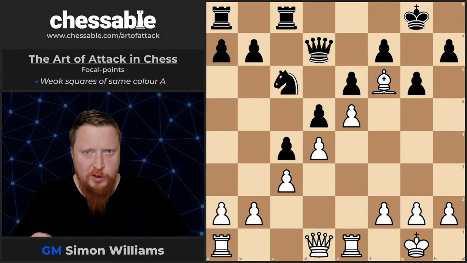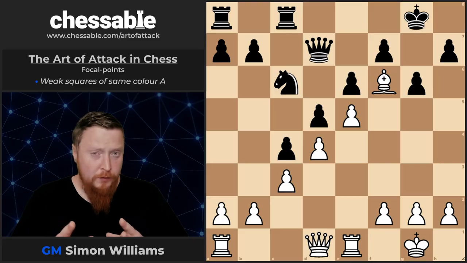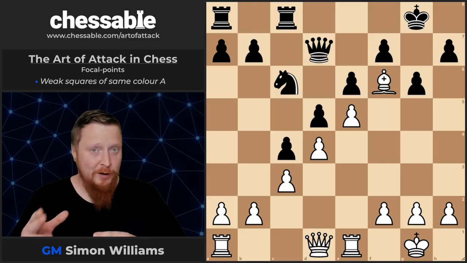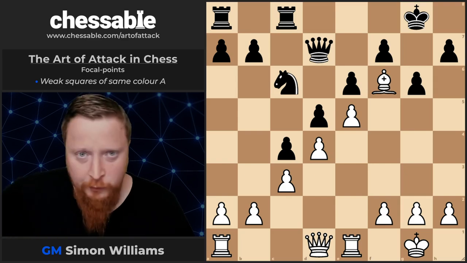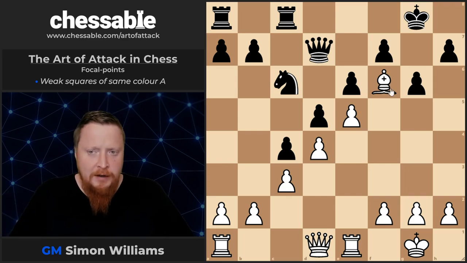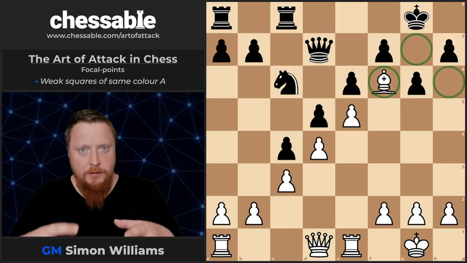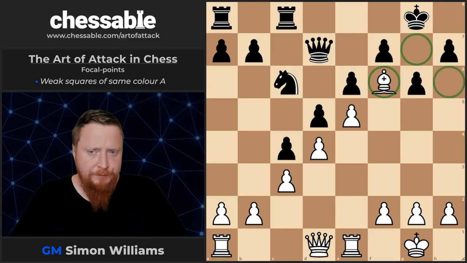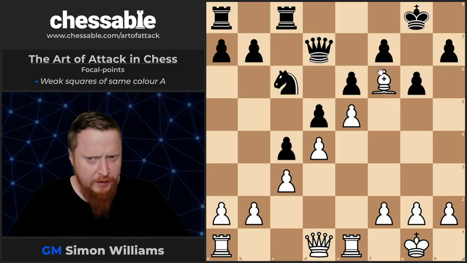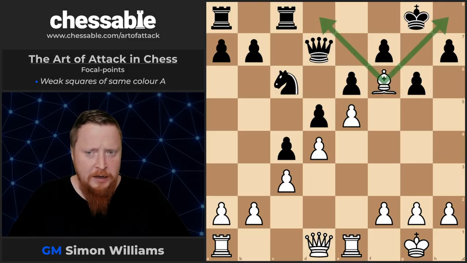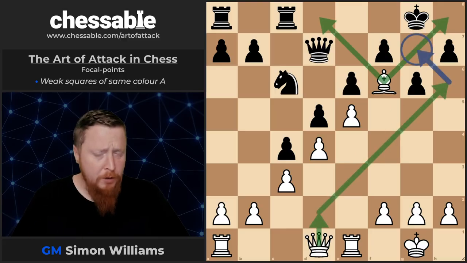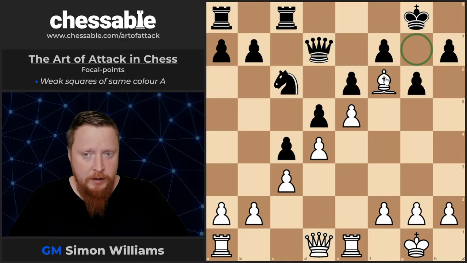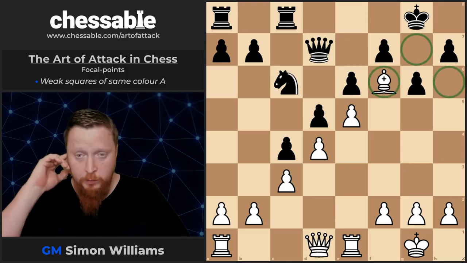We're now going to have a look at what the author calls a network of weakened squares. And this position here is the main focus of that network. And a network in this structure means the dark squares around black's king. And this position, I think you can clearly see, should be winning for white. The bishop here, tremendous piece. And all we need to do is aim for the main focal point, g7. But of course, this g7 square is connected by these other squares as we go.